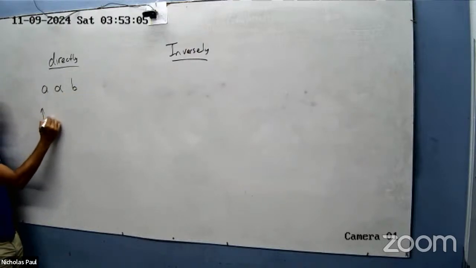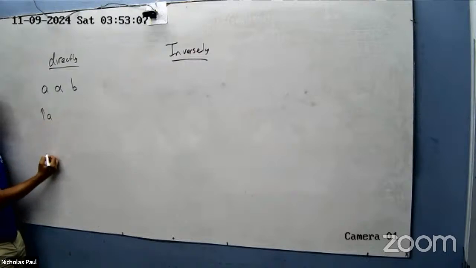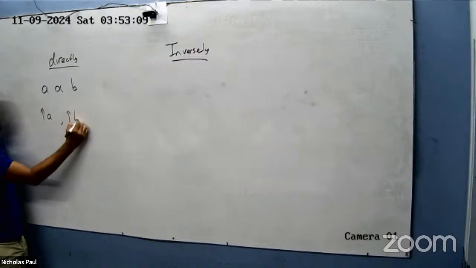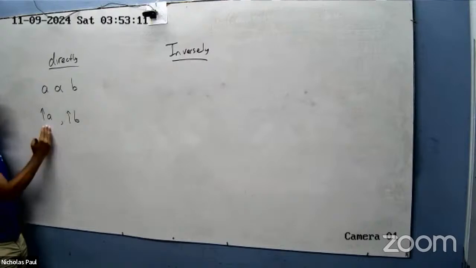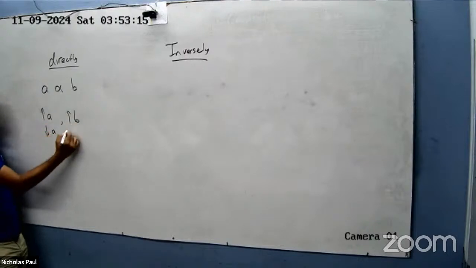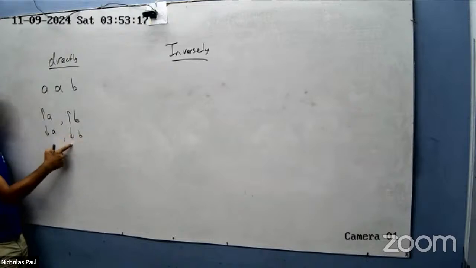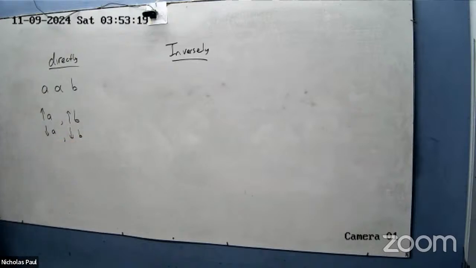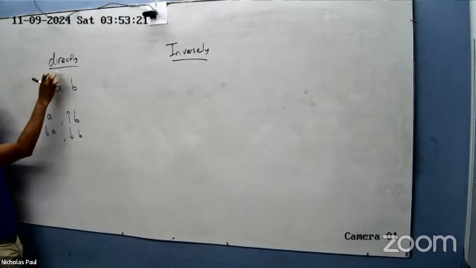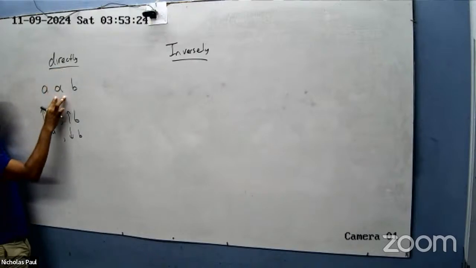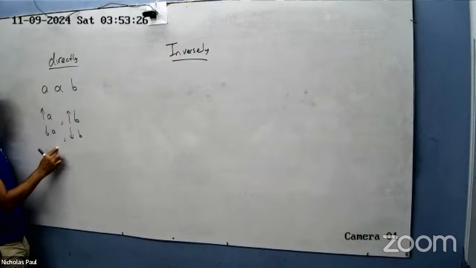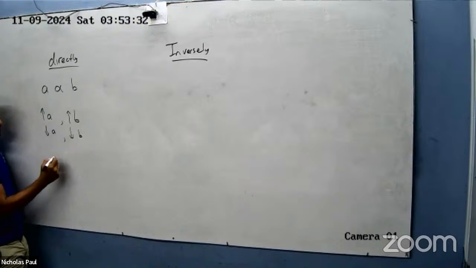If I were to increase A, then the B value will also increase. So they both behave in the same way. If I were to decrease A, then the B value also becomes smaller. So whenever you see the word directly, it's written like this, and this is what it means. If one increases, the next will increase. If one drops, the next will drop. And there's a way for us to write that as a formula.